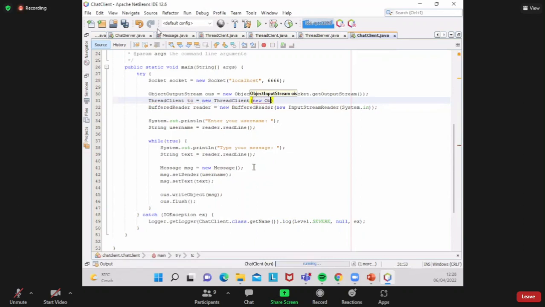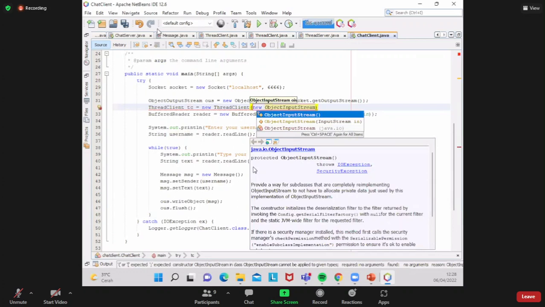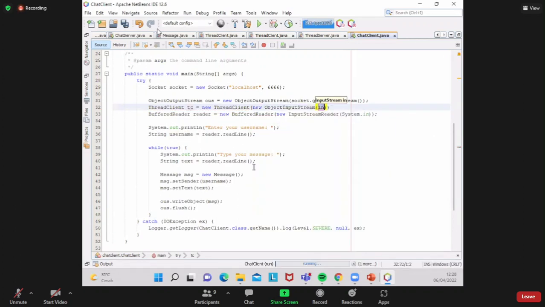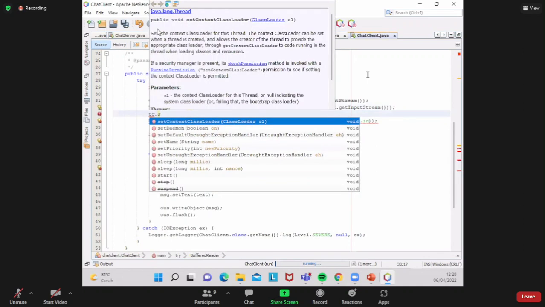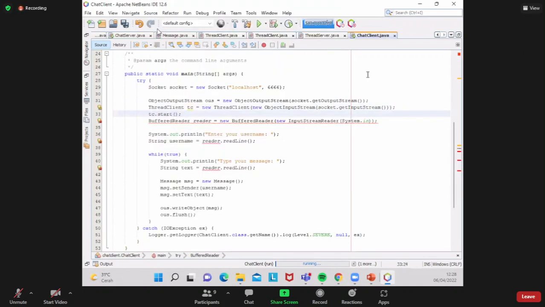So we need to create a new ObjectInputStream that we get from socket.getInputStream. And don't forget to start it. There you go.